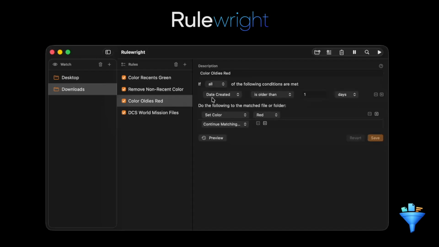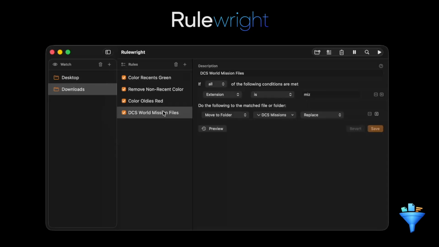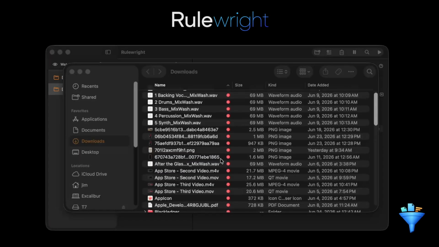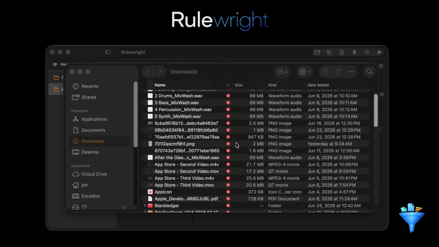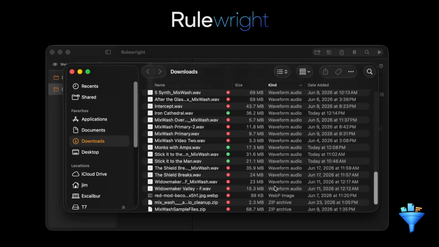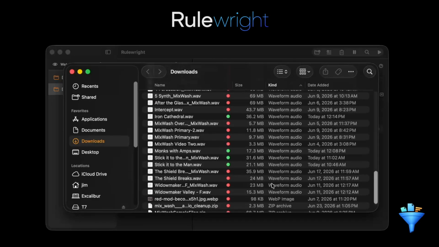And this one follows that same kind of path. And then for my own personal stuff, I have DCS World mission files that I download from all over the internet, and this helps me organize everything so I don't have any duplicates, and then I can automatically upload it to my Fox 3 drive or whatever. But I want to show you an example of something we can take care of automatically with these red dots. I can safely say that any WAV file that I download, if I don't move it or do something with it, after a week is going to die. At least I can say that. And I can already see all these red ones, which will qualify.